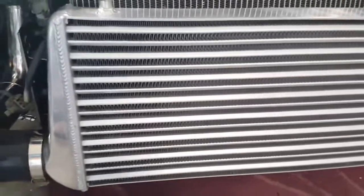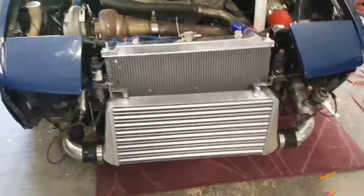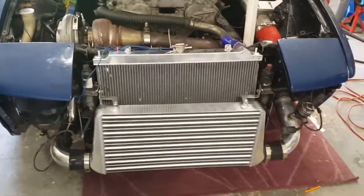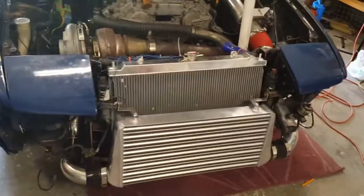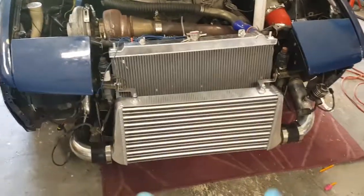I don't know if this should help, because one of the things with these cheap eBay intercoolers is people always talk about pressure drop. I don't know. I've had no overheating or heat soak issues with them. But then again, I'm not pushing crazy power like a lot of people. But for the most part, it's working for me. But as you can see, I ended up getting this part.